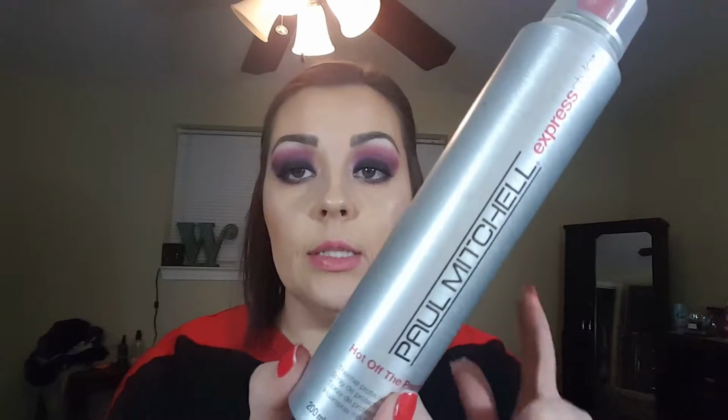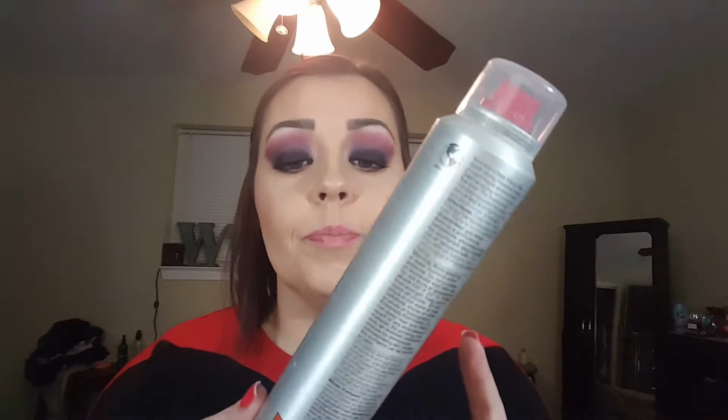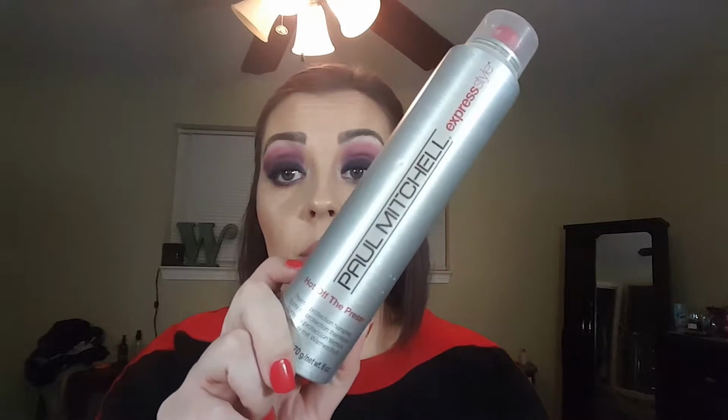I absolutely love it. I have this Paul Mitchell Hot Off the Press. I first saw this from, I think, Makeup by Tiffany D, and she said she liked to use it as a heat protectant for her hair, and it helped for holding the curl or just holding the style longer, and I absolutely agree. I love this stuff. I've repurchased it. I will continue to repurchase it. It's a heat protectant. It helps to hold the style, and I love this Hot Off the Press.